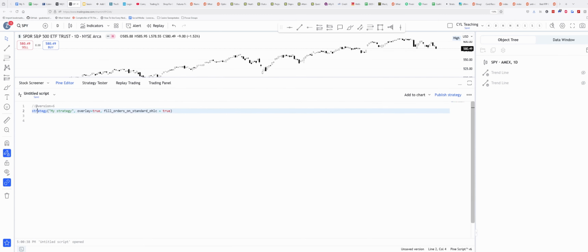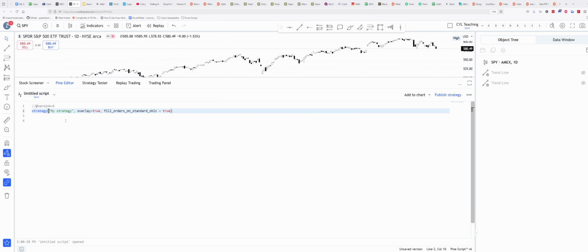So line 2 basically declares that this code is going to be a strategy. And I don't want to dive too much into the technicals of why it's structured like this. Just bear with me and code along with me. And then over time, as you get used to how code looks and is structured, then you can dive into the documentation, maybe read the technicals as to why it looks like this. So you'll notice that there's the word strategy, and then there are these parentheses.